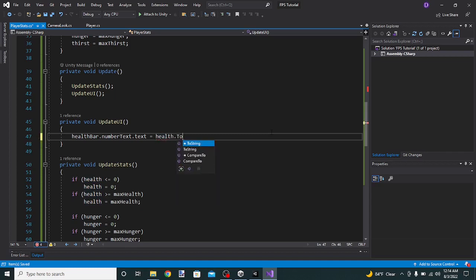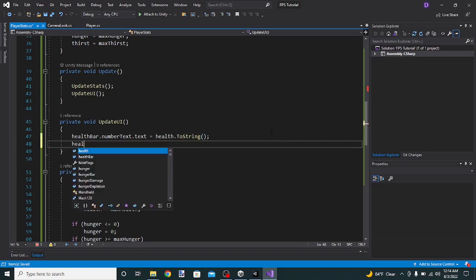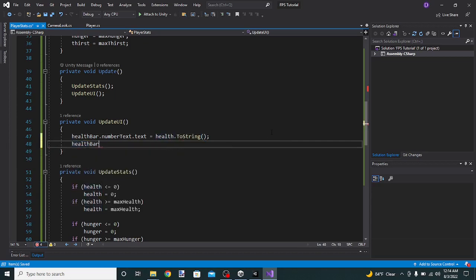Health.toString, sorry. And then health bar dot bar dot fill amount equals health divided by 100.